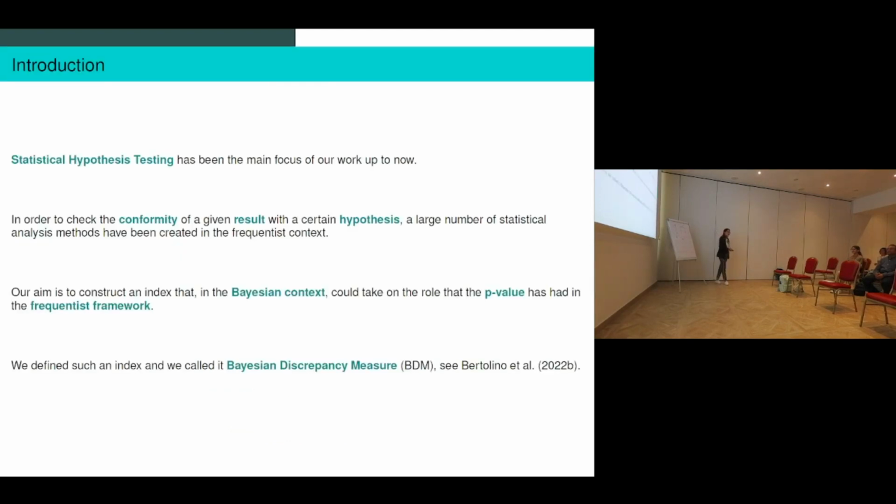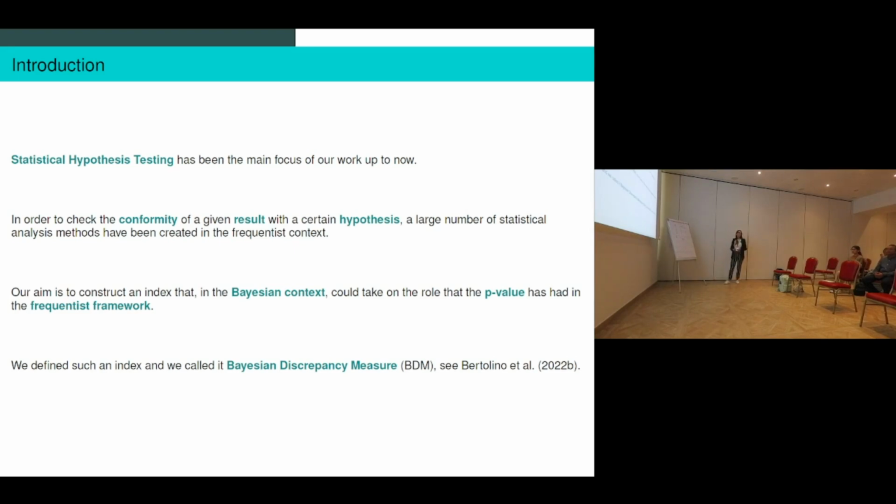Our work focused primarily on statistical hypothesis testing, that is a statistical inference method that allows to check the conformity of a given result with a certain hypothesis. While the problem of checking the conformity of a given result with a certain hypothesis in the frequentist framework has been extensively addressed, in the Bayesian one we have few results.